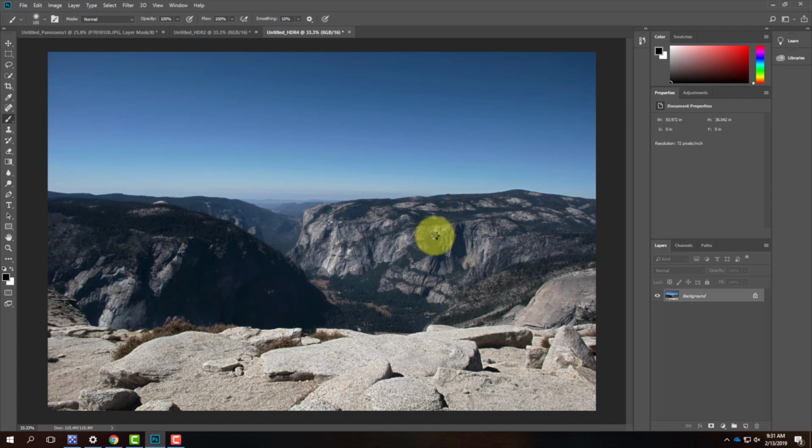Now, sometimes we want to make corrections to just a part of the image. So let's say, for example, that on this image, I wanted to work on this ground, and I wanted to change the levels adjustment so that that ground stood out, or I wanted to adjust it with curves. I can do either one of those. So let me go ahead and go into my, and actually, scratch that for a second.